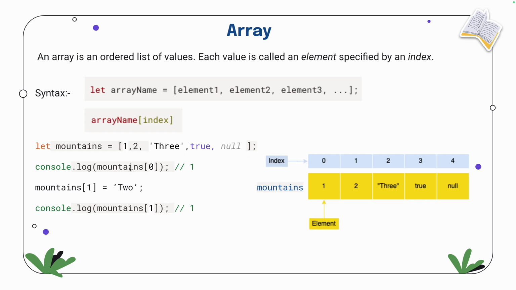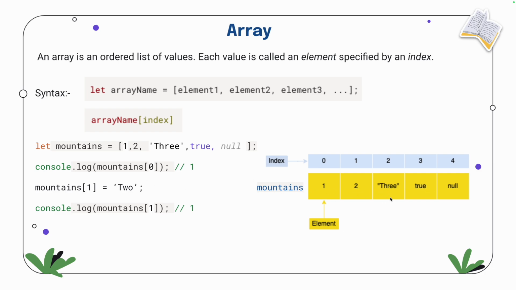To access an array element, we can use an index value, to access any of the elements from the array. In the last classes I discussed how to get the first element of the array and how to get the last element of the array using the length property. Length minus one is nothing but the last element of the array. See, this array length is 1, 2, 3, 4, 5. If I want to get the last element, it is index 4. 4 is nothing but length minus 1, because length is 5, so length minus 1 is 4. So length minus 1 is always the last element of the array, and 0 is always the first element of the array. Something like that we can check.